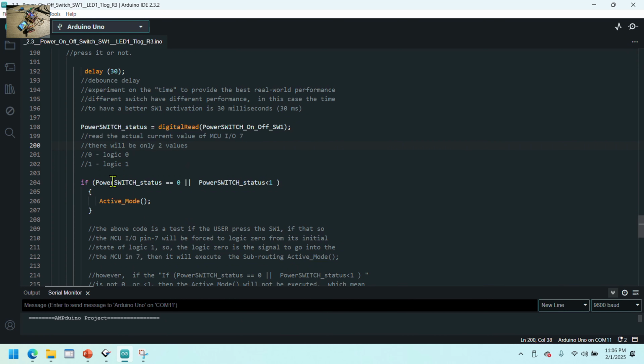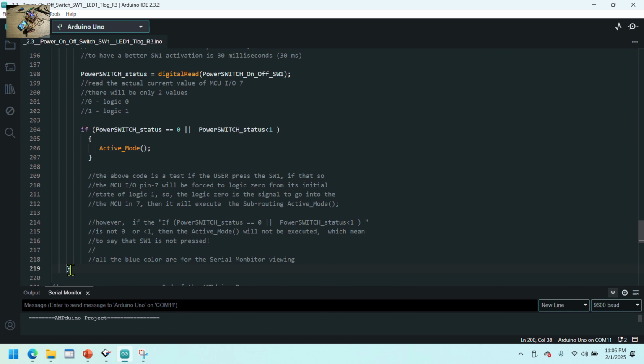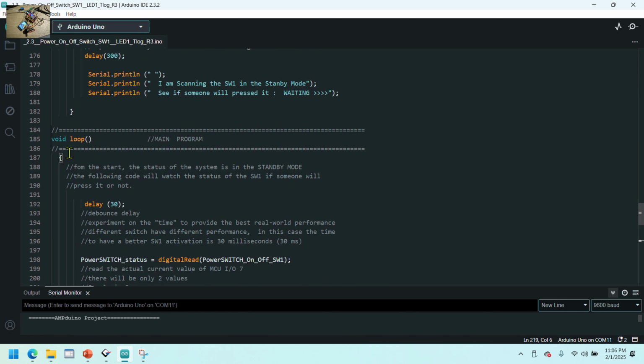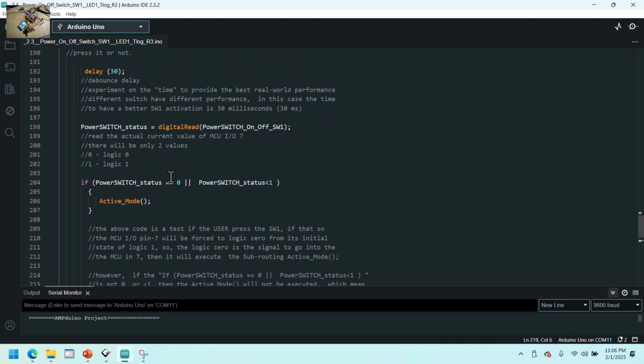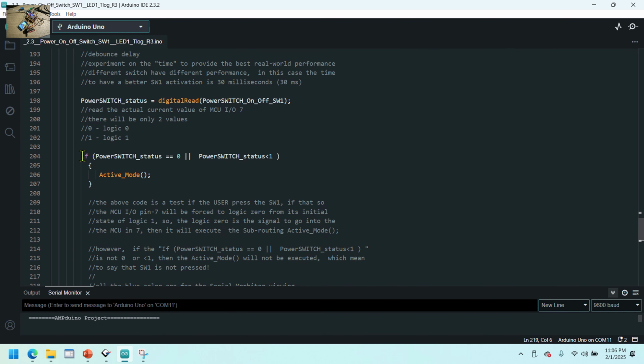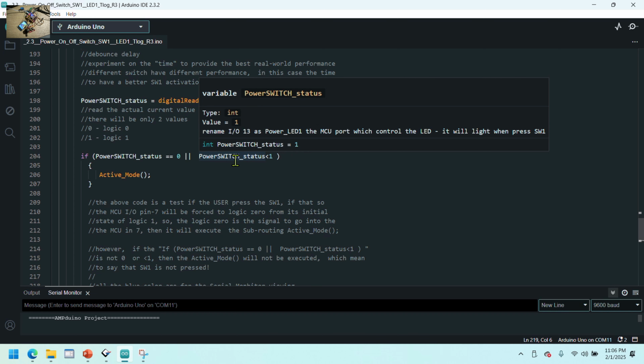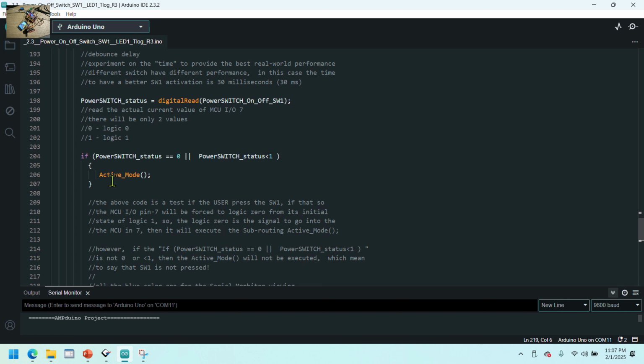And the program says that if someone is not pressing it, the end of the program in here will go back to the void loop. No one is pressing it. It's just circling over there, but it is watching if someone will press SW1. And if someone presses SW1, it will go to this if statement in here that just wants to check if the switch 0 is really a logic 0 or less than 1, which is still at the ground level.